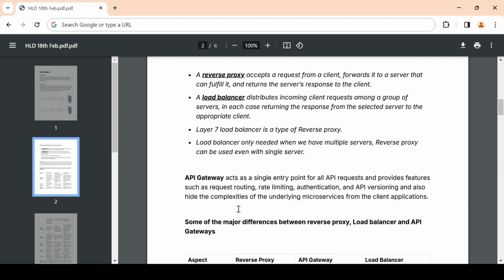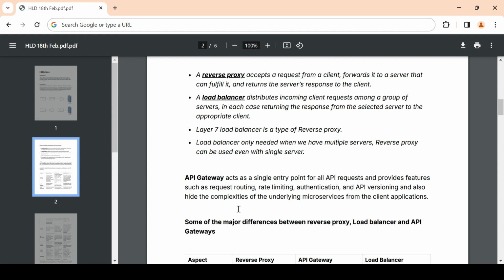It acts as a single entry point for all API requests and provides features such as request routing, rate limiting, authentication, and API versioning. Basically, it is used in microservices architecture most of the time, because microservices communicate with more than one service. In that scenario we use this API gateway.